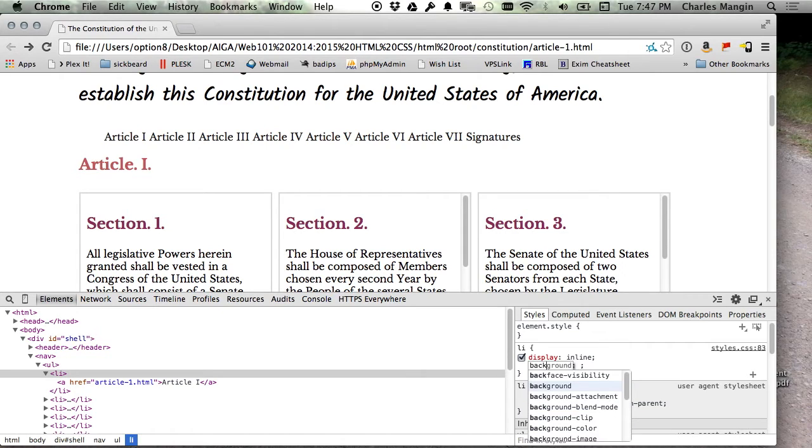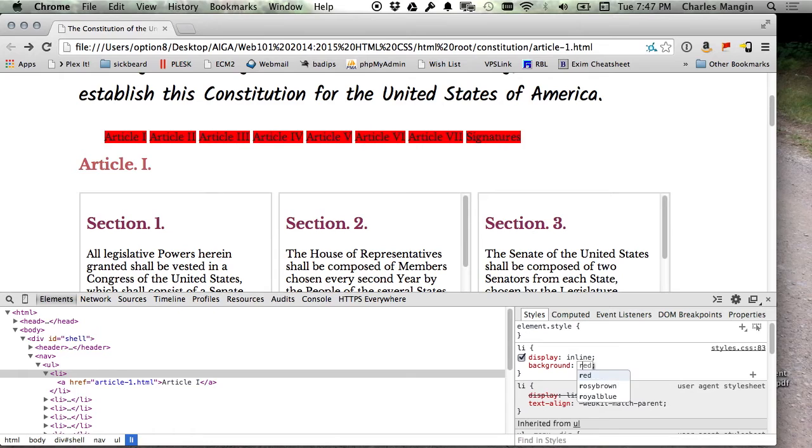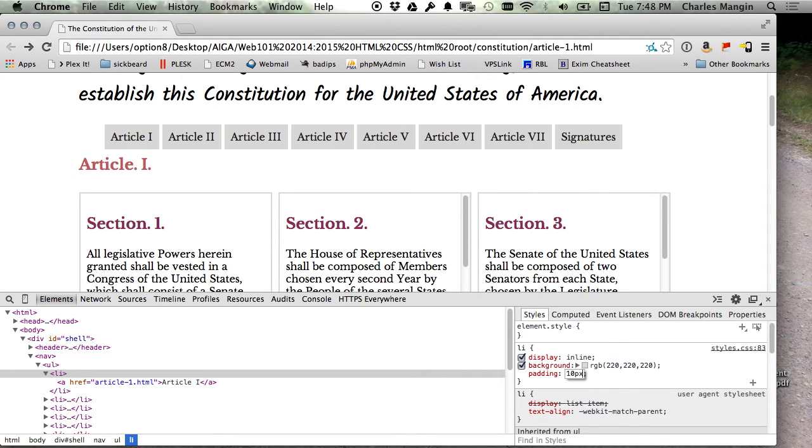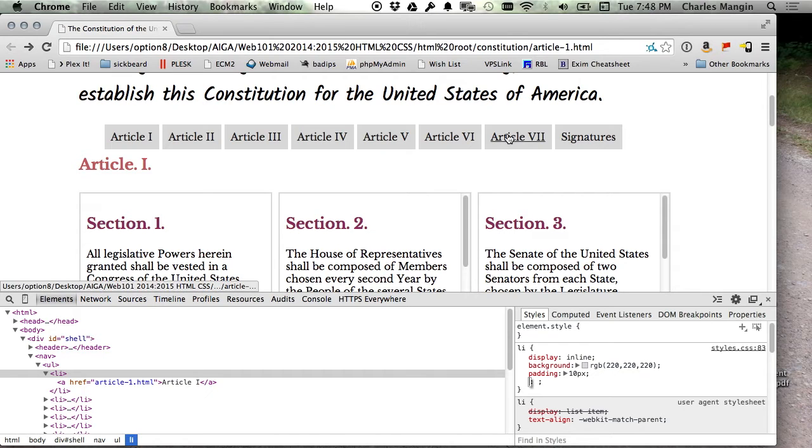Okay, so what I can do is give it a background color of, let's say, nice light gray. They don't have any padding right now because they're inline, so there's nothing that's taking up extra space. But maybe I could give them a little padding. And that's nice. And they're getting rolled over if I roll over the text, but not the actual edge of the button.